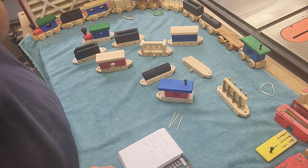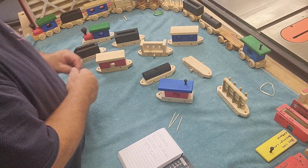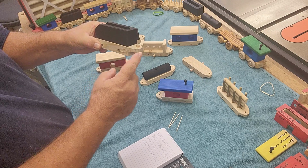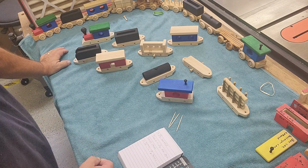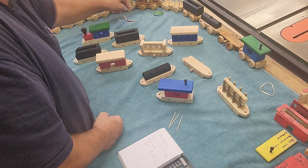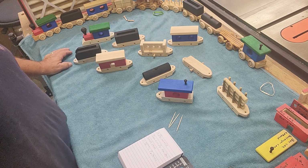We'll be back to get the wheels and this little hitch that goes on each car right here. We're going to get the wheels and this little hitch that goes on, get that glued in, and we should be pretty much done with this 10-car train. So we'll let all this dry, and then we'll come back, do the wheels and that little hitch. So we'll see you in a little bit.